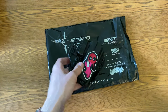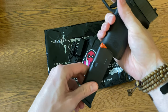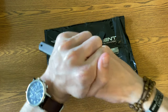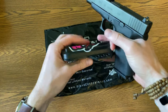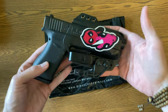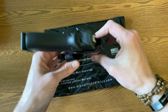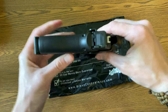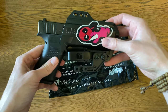Let me throw this in there for you — just to show nothing in there. Nothing in there. This is an apartment, so yes, all my guns are safety checked. This is the Glock 48. Same dimensions as the Glock 19 except single stack, so a bit slimmer. I will be getting the S15 from Shield Arms at some point when they get back in stock.